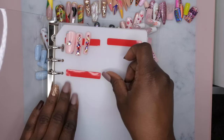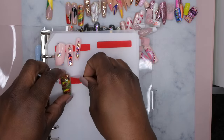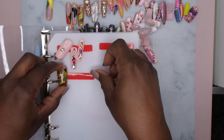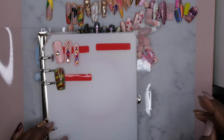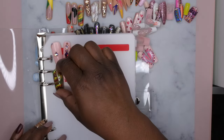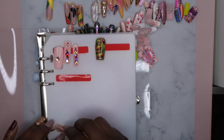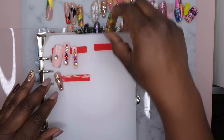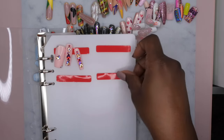And then for my next strip, put it right here maybe, and then just trying to see how I can get it to where it fits the most amount without it being too crowded, like right here. Yeah, that's good. And I'm gonna say over here, I could do a square going straight across, and then coffin underneath there. That looks the same length, right? Yeah, okay. And I'll probably put that on here like that.